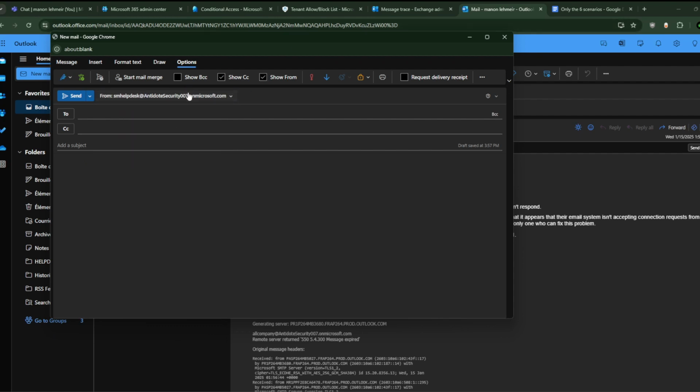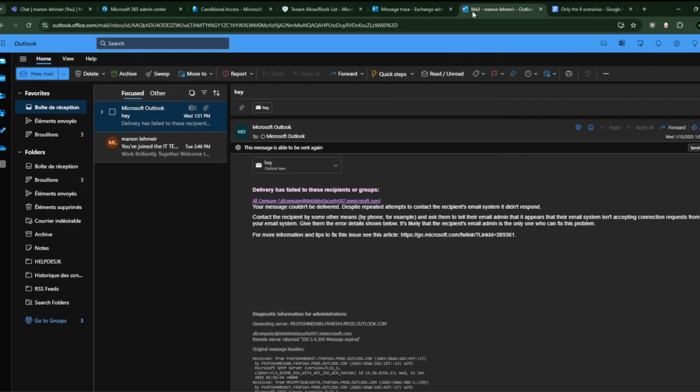As you can see, in my case, Manon can also use this mailbox as a send as. Now she could send this mail. So this is what send as is.